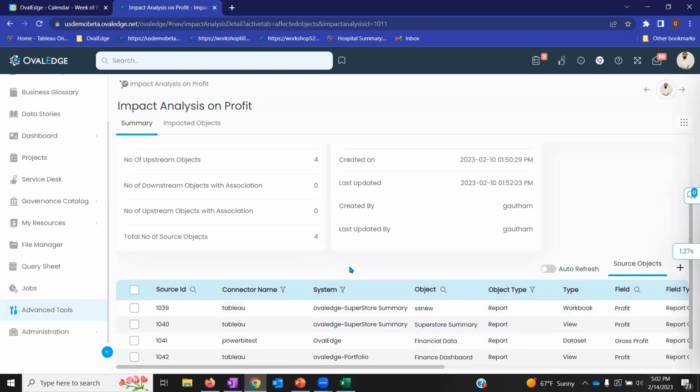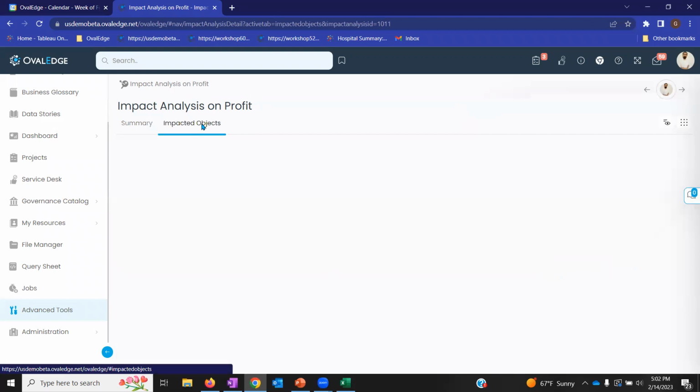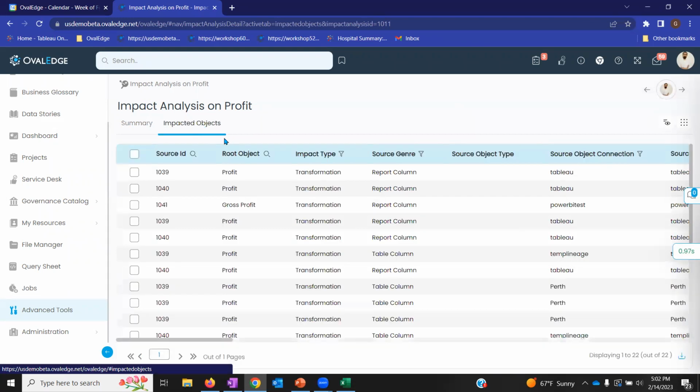Now we want to understand what data sources are used and what's the formula in creation of these profit fields. Click on the 9 dots, and if you say discover impacted objects, the impact analysis will run. This is something that I've already done. So let's jump right into the impacted objects.